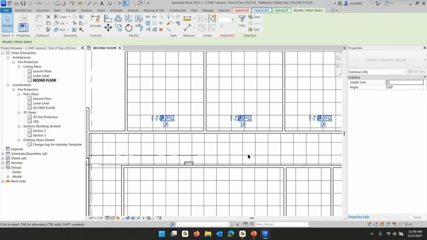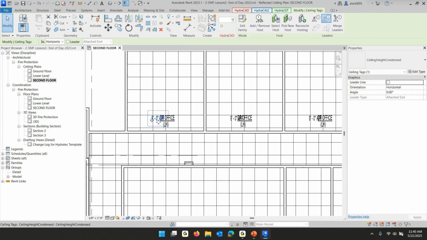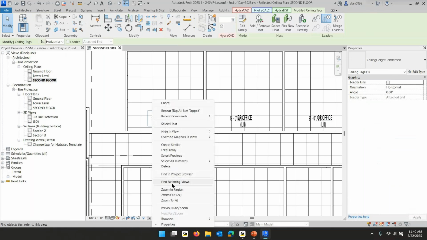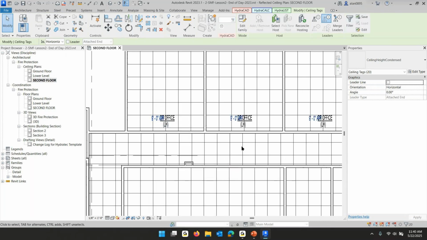This isn't a legitimate cleanup, but it does a lot of things in a hurry, and I'm not going to take the time to really clean them all up, but I wanted to show you a quick get started way to do this. So now I reselected just the ceiling height, and I'm going to say get all the ceiling heights in the view and move them to the left.